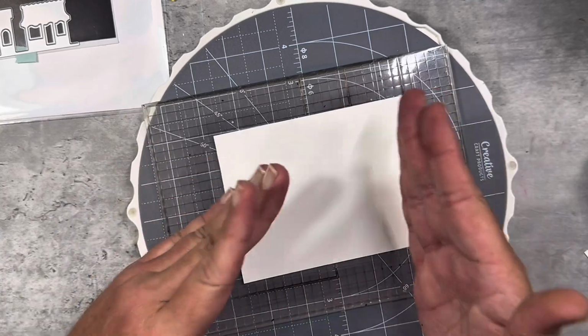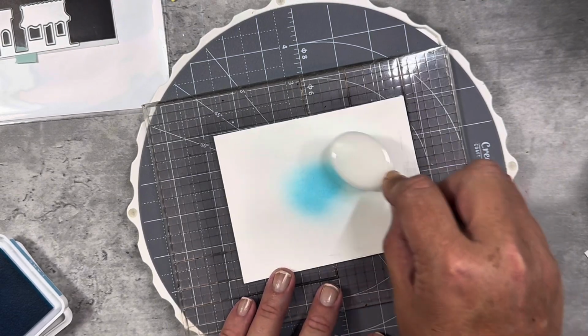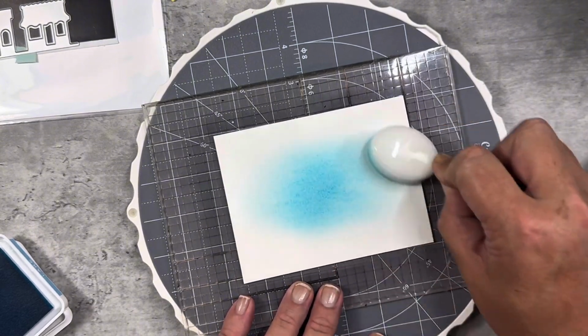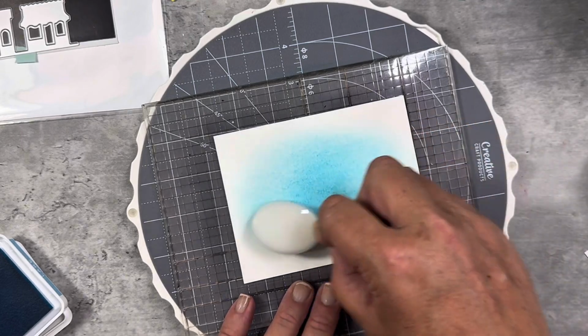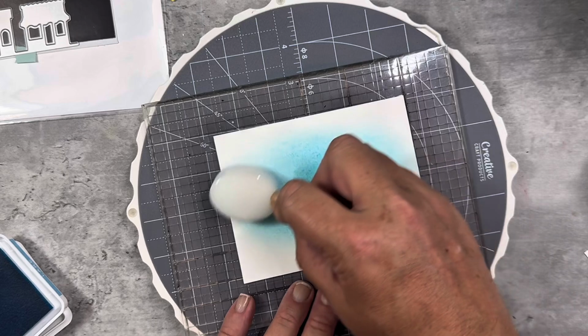All right, now I've got my card front. I'm going to add our sky to that. I'm probably going to end up cutting this down, but I do want to keep it more on the clean and simple side. So actually what we could do is just add our ink blending from out and just kind of go out like that, so it gets nice and softer on the way out, and let some of that white just show through.